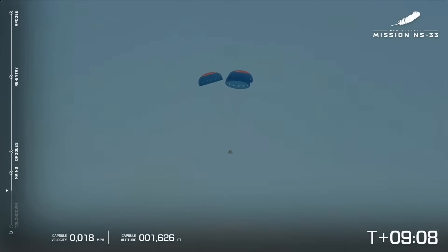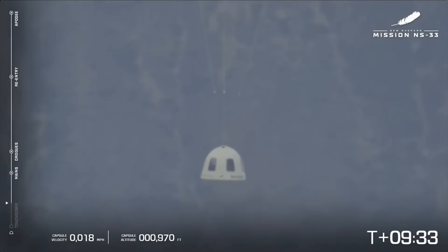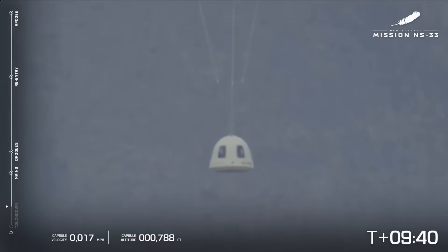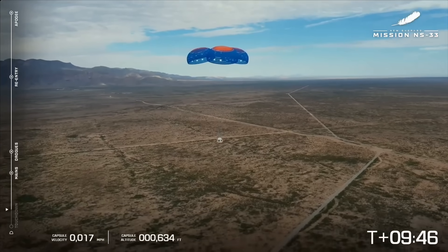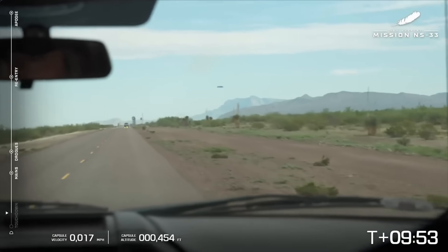The capsule also has a retro thrust system at the base which will make that final touchdown even smoother. Beautiful, reefed parachutes — what a gorgeous sight. Blue skies all of a sudden — the weather changes so drastically in Texas. The capsule descending smoothly back down to Earth. As we say in Texas: if you don't like the weather, just wait an hour. Right now that capsule is slowing down to just a couple of miles per hour — TDS enabled. Those parachutes take all the energy out; we're at 17 miles an hour, going down to one or two with the retro thrust system. Looks like it's going to be close to one of the roads, which is nice.